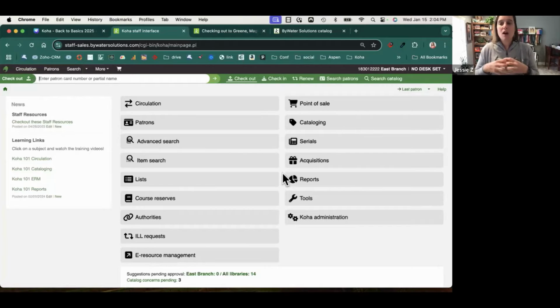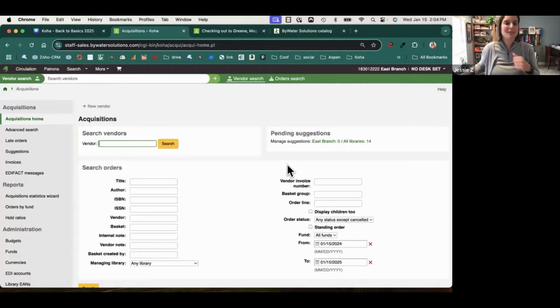Now, let's talk about documentation, something that's probably near and dear to our hearts. One thing I love about the Koha staff interface is that you can easily jump in and look for things that you may not be familiar with. So let's say you're starting out in the acquisitions journey and you want to jump in and start using the module.